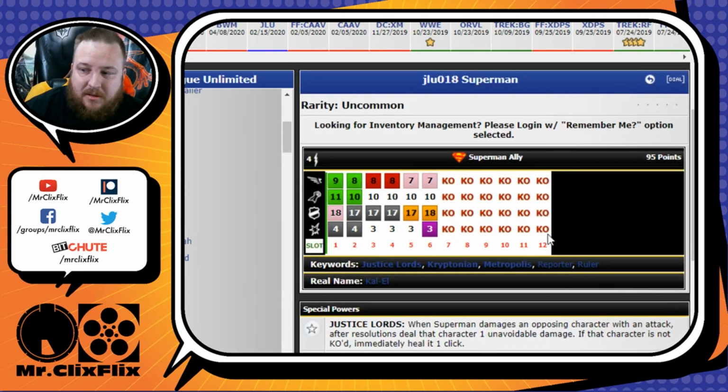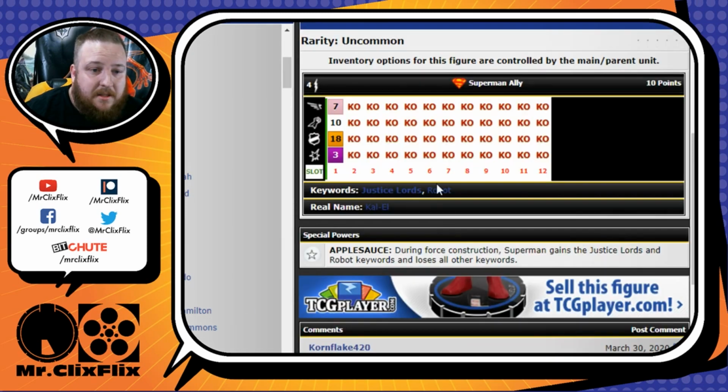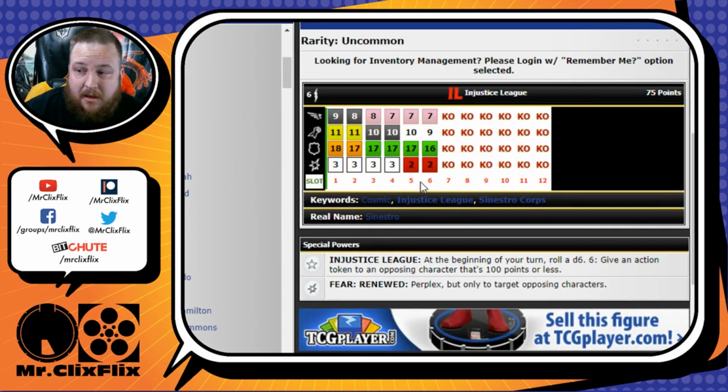Now we have Superman. This is the Justice Lord Superman. This one's better. So he's 95 points, has charge, super strength, a once per game, penetrating damage, range attack, so that's good. But then you can also play him at 10 points for robot keyword or Justice Lords if you wanted. But I'd play him for robot. And now you have filler for robot teams to try to get a theme bonus. And he's only 10 points.